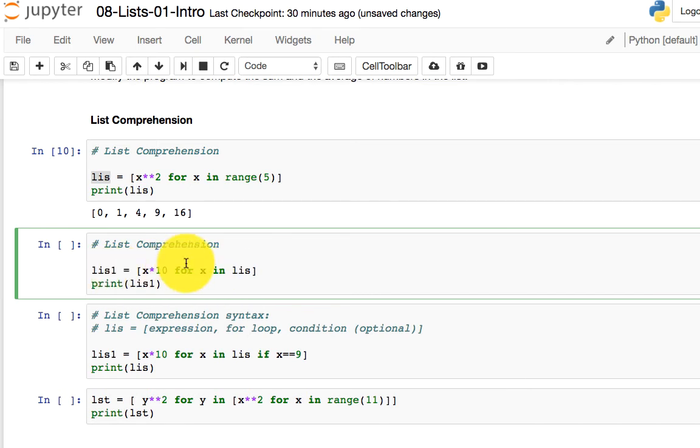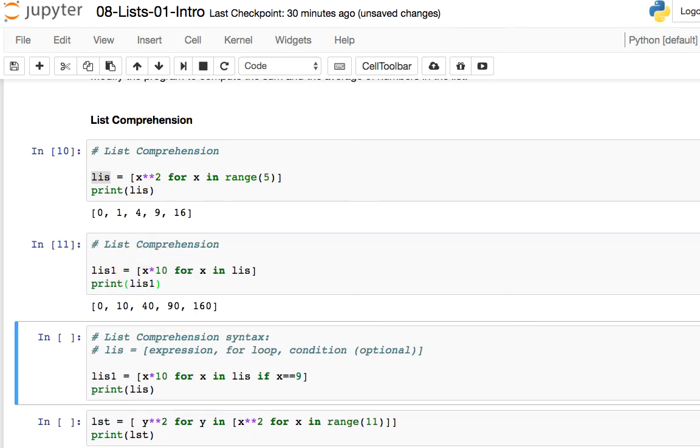I'm constructing another list, list 1, taking this list, for x in list, where x is going to be 0, 1, 4, 9, and 16, so it has these 5 values. I'm saying construct a list that multiplies this x by 10. So if I run this code, I'm going to see 0, 10, 40, 90, and 160. X multiplied by 10.